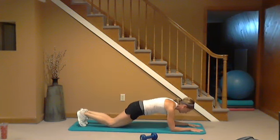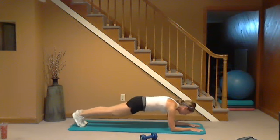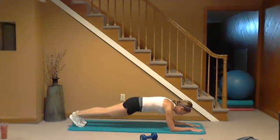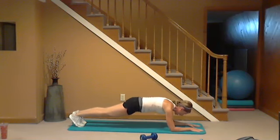Yes, you can be holding it on your knees here, pulling that belly in. You can lift your knees one at a time, or you can give me that body saw. Lots of options here. I'd rather have your butt a little higher than a little lower.